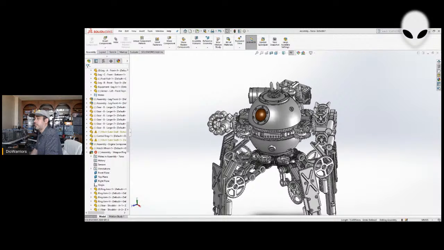I guess I was setting up for version 2. Let's see. Battle mechs. Light mechs.